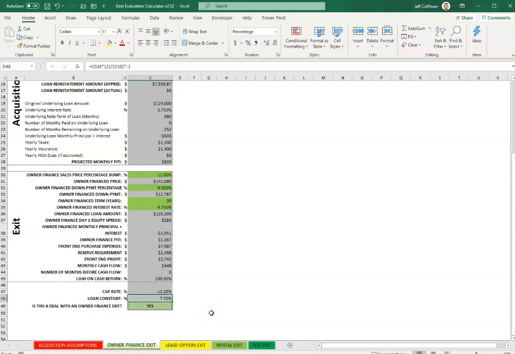All right, this information down here, most people don't calculate a cap rate on single-family houses, but I do, because these two percentages together are going to tell me whether or not this is an actual deal for me. And a cap rate is nothing but the net operating income on a yearly basis divided by the actual price that you pay for the property. And then your loan constant is a measure of risk. And that number is based upon the principal and interest times 12 divided by the loan amount.